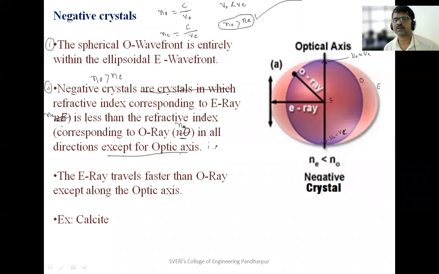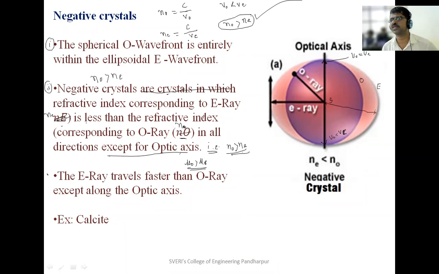which axis? Optic axis. ऑप्टिक ऍक्सिस कंसातल्या. दॅट इज, इन शॉर्ट, एमसीक्यू साठी आपल्याला पाहिजे असतं हे: for negative crystals n0 is greater than ne. किंवा बुक मध्ये μ0 पण वापरला असेल, μ0 इज ग्रेटर दॅन μe. μ0 म्हणजे ऑर्डिनरी रे चा रिफ्रॅक्टिव्ह इंडेक्स आणि μe म्हणजे एक्स्ट्राऑर्डिनरी रे चा. हे एमसीक्यू साठी लक्षात ठेवा, लिहून ठेवा. थर्ड पॉइंट, कोणाची वेलॉसिटी जास्त आहे.